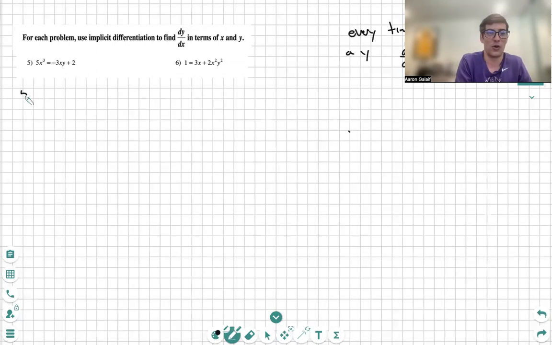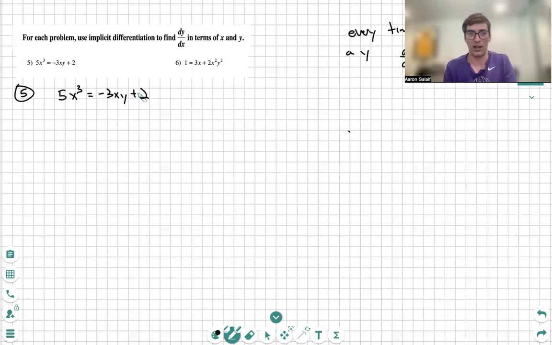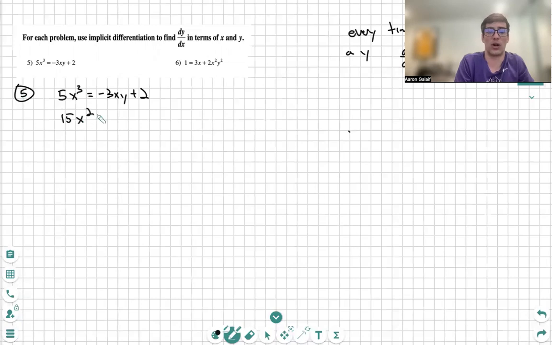Number 5. What we're going to do is rewrite the equation because that's just good for memorization purposes and organization skills. We rewrite the equation and we're going to slowly go through deriving it. First, I derive that first term. We're going to derive left to right all the way through. So we start on the left side of the equation, we derive it, and we see it's normal power rule: that 3 gets multiplied to the 5, and we subtract 1. Normal power rule. That's it.